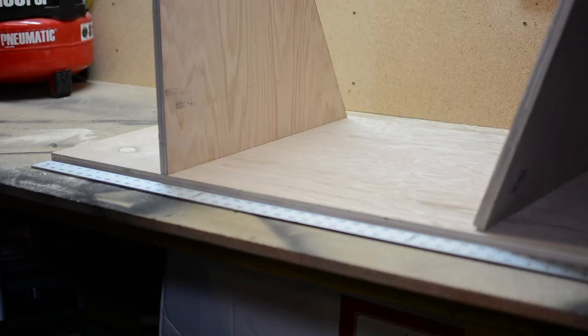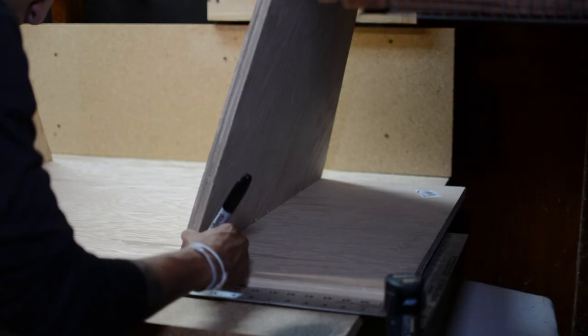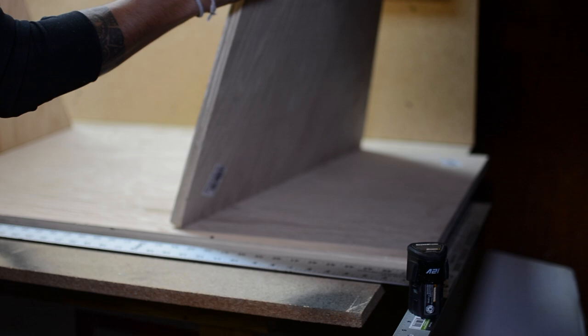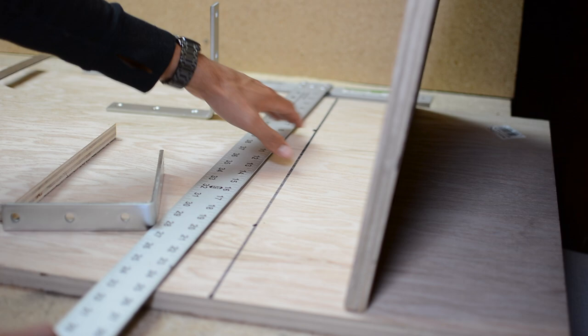We're gonna go about a foot inside on each side, and we're gonna make a little mark. Make a mark there. That way we know these two legs are the same distance from the ends so that they're not lopsided here. So that's where our leg is gonna sit, right there.